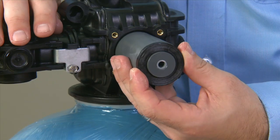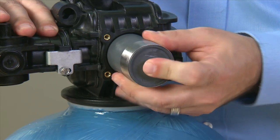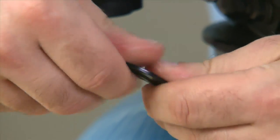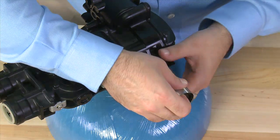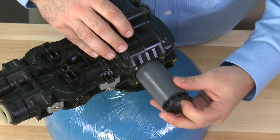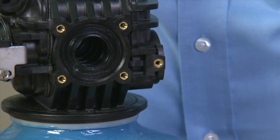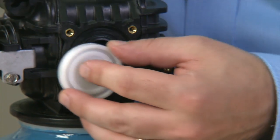Since this is the back of the unit, the first spacer is our special small spacer. We press that in and make sure it seats in the body. The remainder of the seals and spacers are just an alternation of all of the standard parts. So we continue with seal and then standard spacer for the rear until we get to the end, then move to the front of the valve, repeating the same procedure. Once the end seal is in, we can then move to installing the white spacer at the end, making note that the flat side should go in on the body.